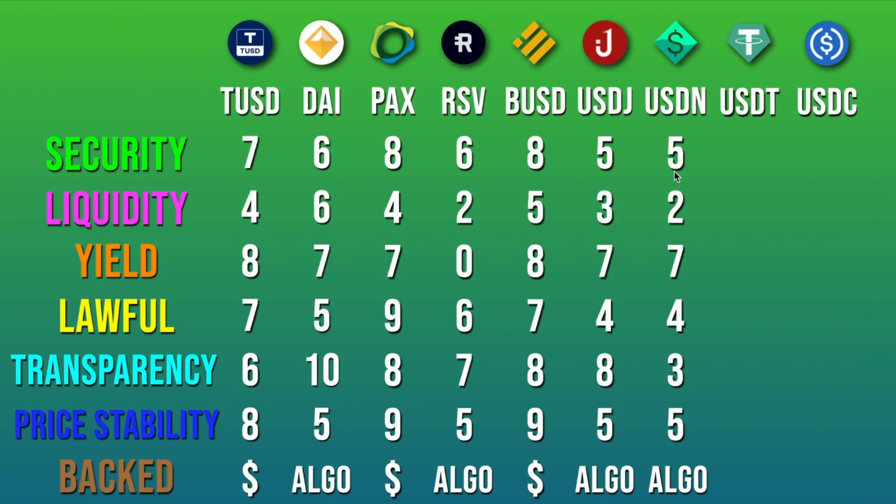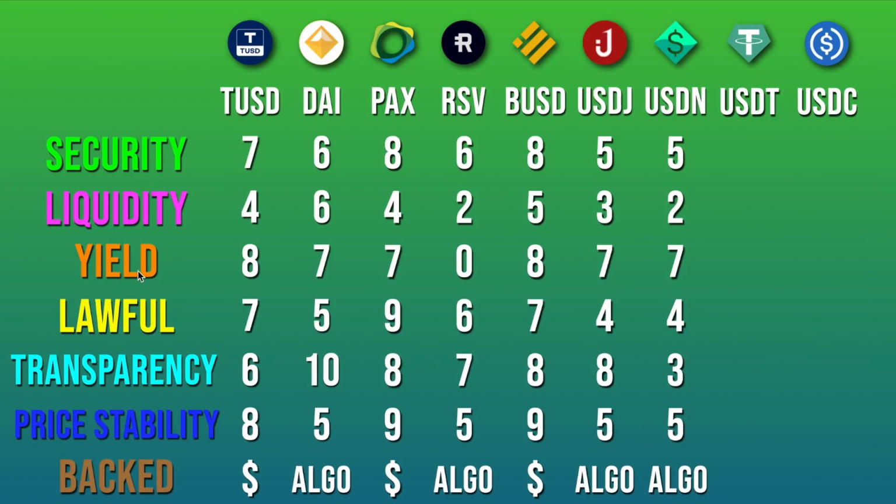And if the price of Waves would drop, because this is mostly backed with the price of Waves, that's why the security is a little bit lower here as well. But mainly these numbers are so low because the Explorer wasn't working when I was trying to access it. So that's why the numbers are that low.